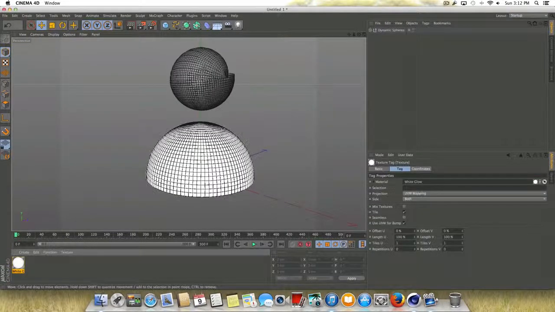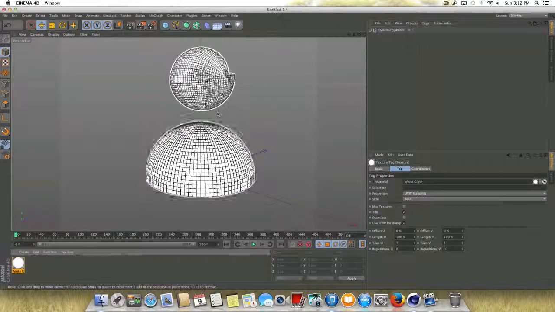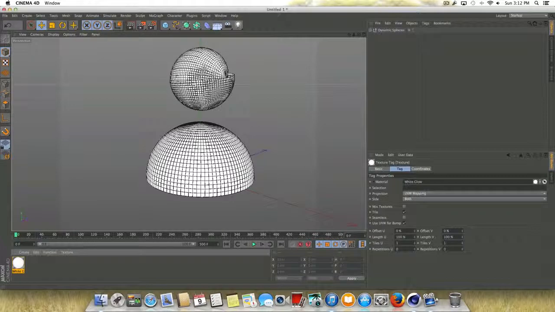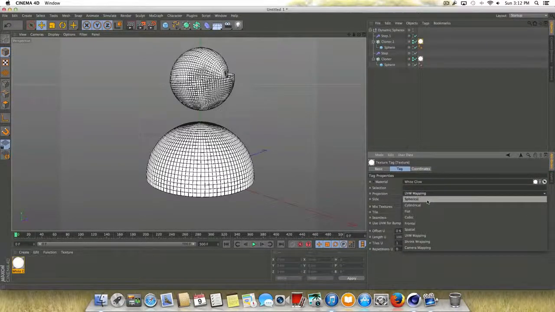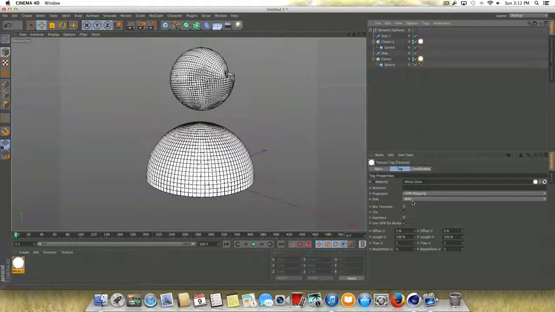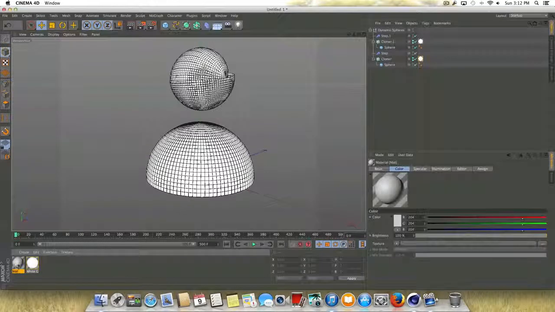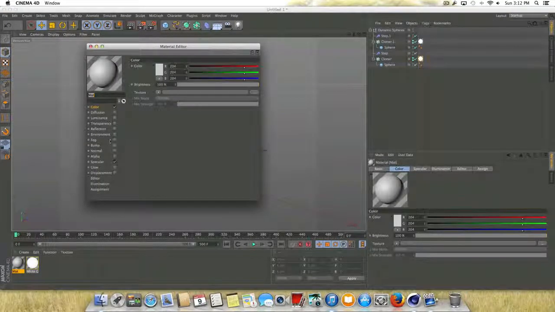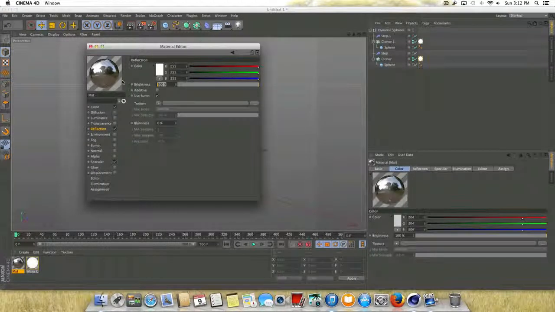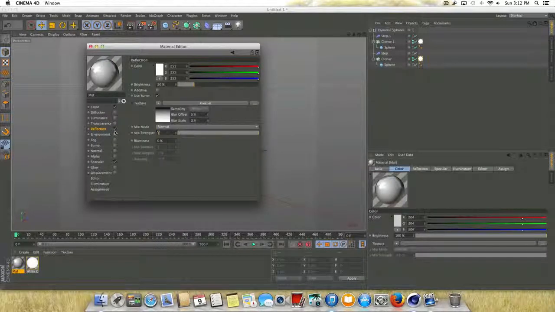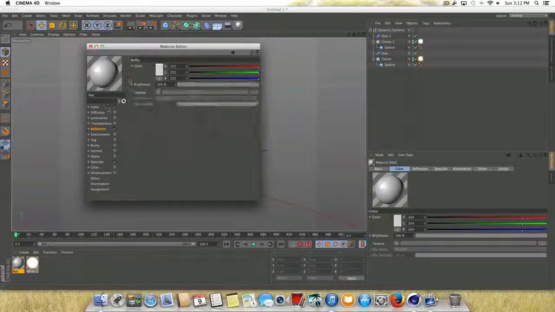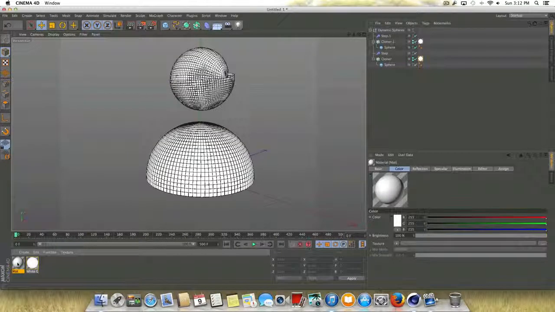So I'm just going to be using this material that I've created, called White Glow, and I'm going to change each one from the projection from UVW mapping to spherical, and we should be good to go. If you guys want to create your own material, just double click down here and create whatever you want. So we can do something random, bring the reflection down, go to texture for now, bring that down, and then make the color white, and there you go. Simple material that you can apply.